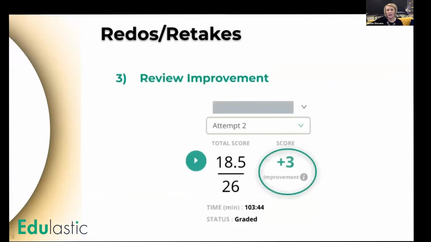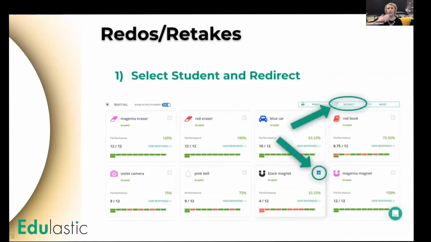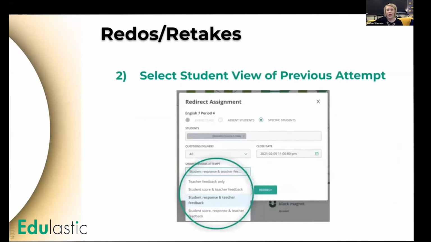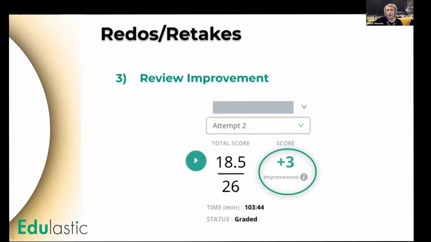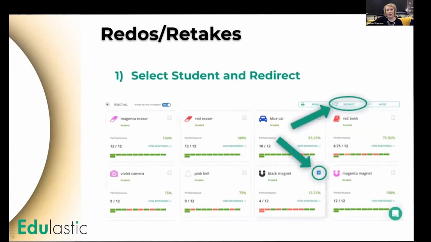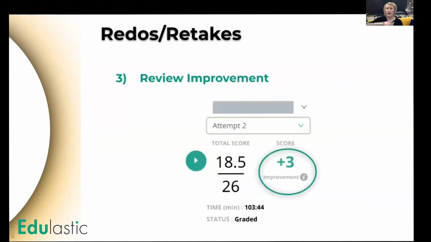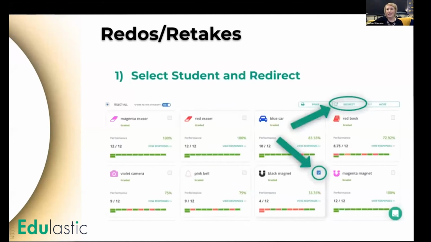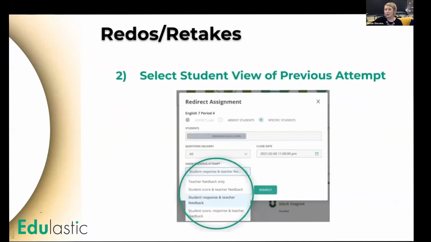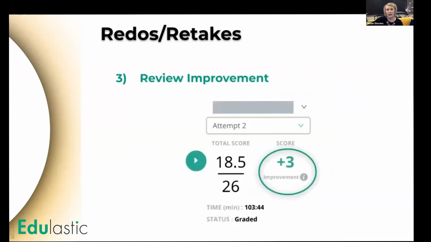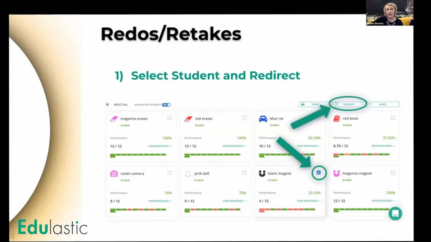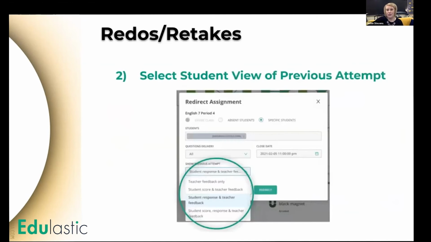So the possibility of redos and retakes after a summative assessment so that my students can relearn the information is super helpful. So those options just make it a game changer. My students consistently will ask me for extra credit at the beginning of a new term whenever I get new students. And by the end of the term, they realize I do not have extra credit, but they are allowed to redo and retake any of their assessments. And they really do take me up on it and ask to redo those.